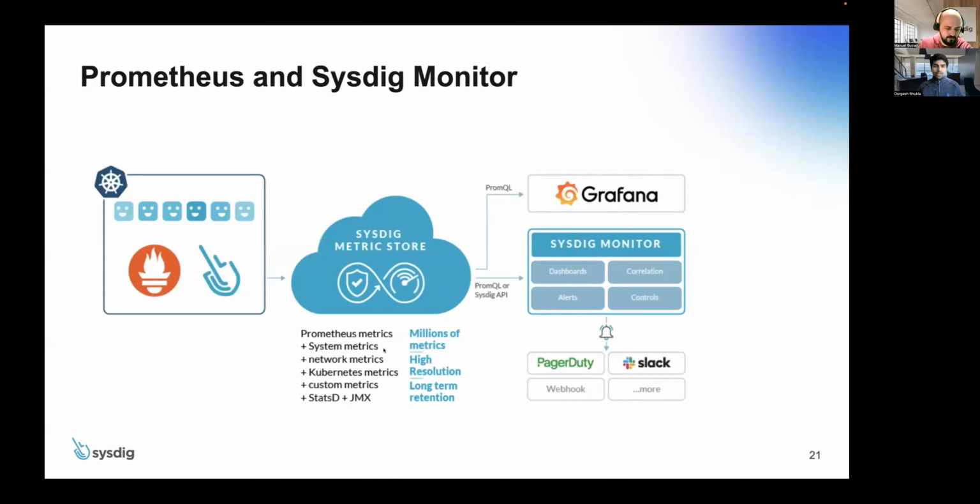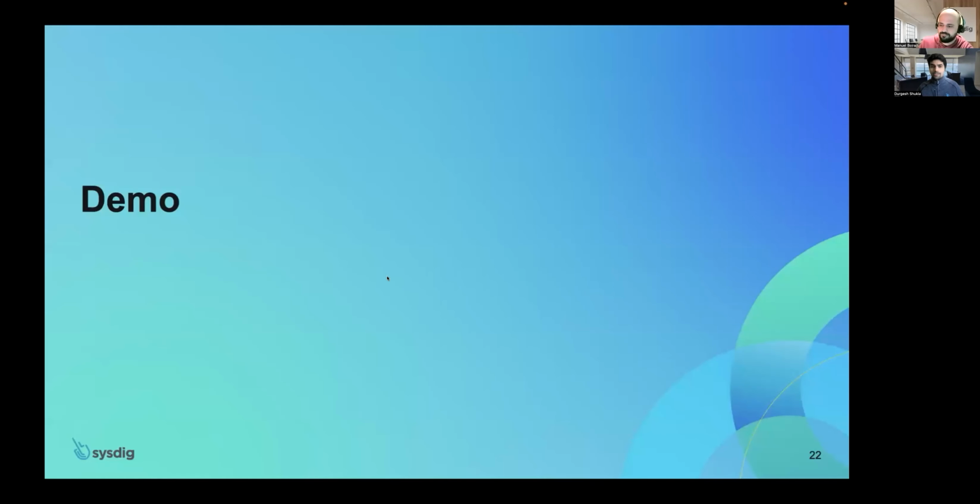So in our setup, we have used 90% open source elements except the Sysdig metric store. Why we have used the Sysdig metrics store is just for convenience, and it allows for many more metrics beyond just the Prometheus metrics. So we can add StatsD and JMX metrics, Kubernetes metrics, and custom metrics all in one place. That's why we have used the Sysdig metric store, but you can directly connect your Grafana to your Prometheus metrics and visualize all these metrics. So now I will pass the baton on to my colleague Manuel Boira, who will give us a short demo.